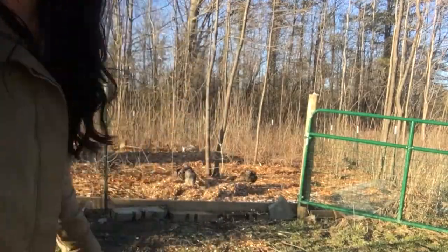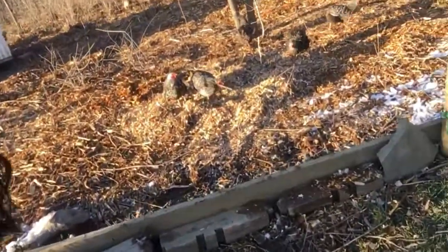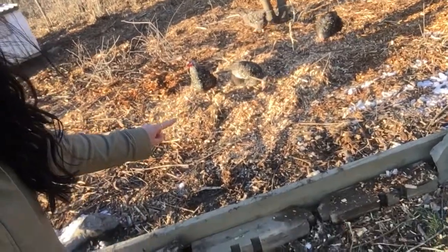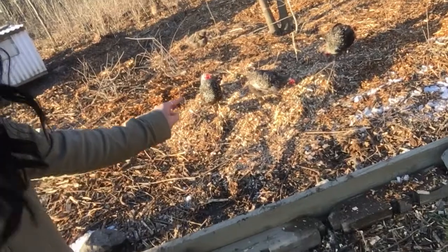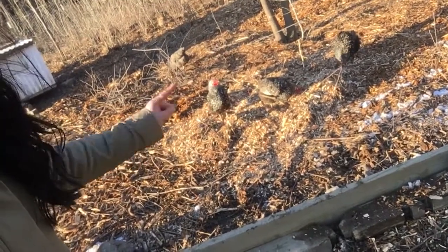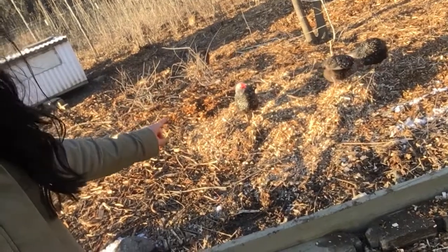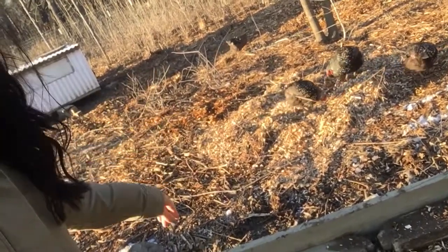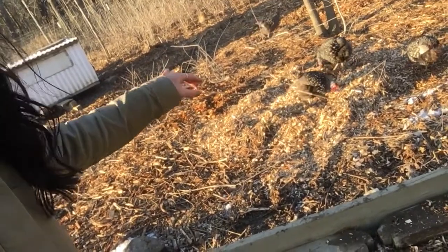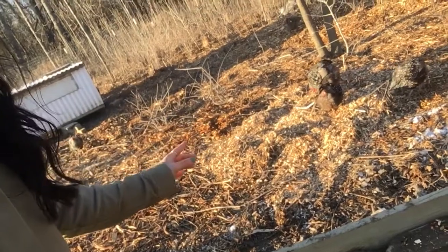I'm just going to show you this in here real quick. As you can see, as soon as I put this in here, these chickens are already working away at it. They're scratching through it, they're spreading it around, and they're starting that breaking down process. They're getting it all spread out, turning it over, and mixing it in with everything else in here.